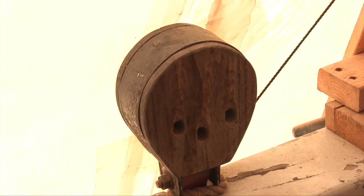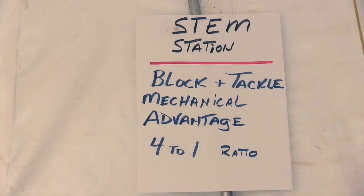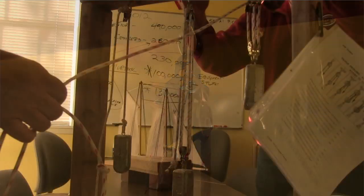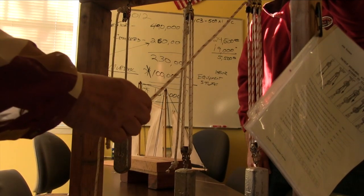The fourth station is the STEM station — science, technology, engineering, and math. Because we're on this wonderful thing that has all these blocks and tackles, or pulleys, we're teaching students about how to make work easier. When we can use mechanical advantage to do work and teach them the math that goes with it — whether it be a three-to-one or a four-to-one block and tackle — it reduces the work you have to do to lift something. There's a math formula that goes along with that. A simple understanding of how to make work easier can lead a student to want to study physics or follow that path.